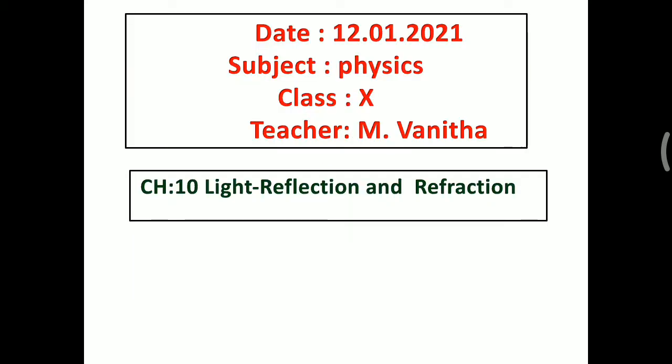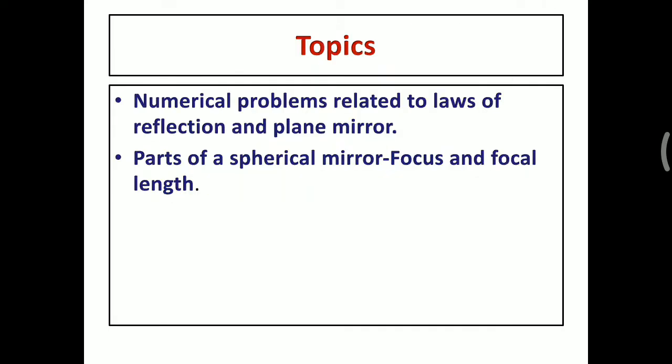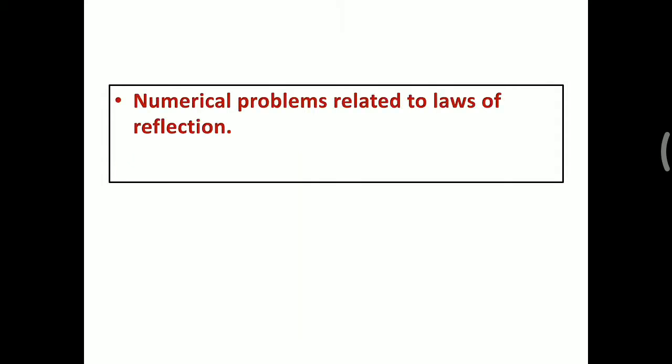Today we are going to see the subject physics, class 10, chapter number 10, light, reflection and refraction. Topics: numerical problems related to laws of reflection and plane mirror, parts of spherical mirror. Under the parts of spherical mirror, we are going to see what is meant by focus and focal length. The first topic, numerical problems related to laws of reflection.